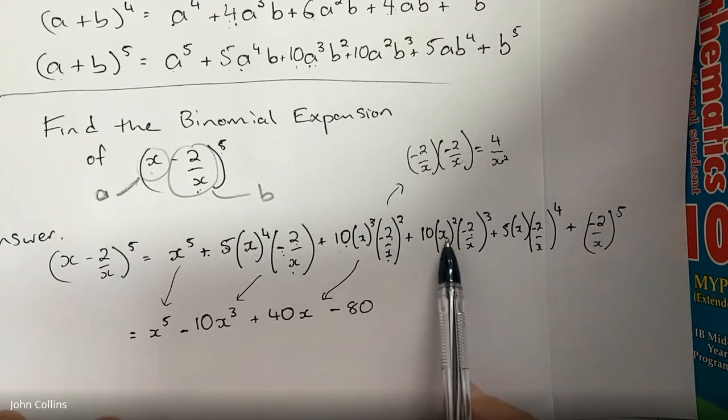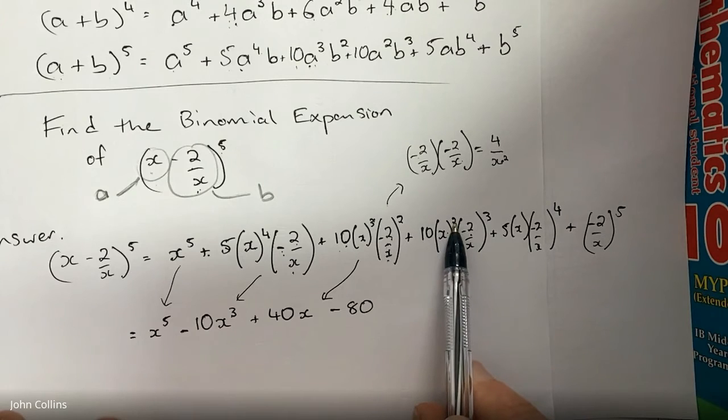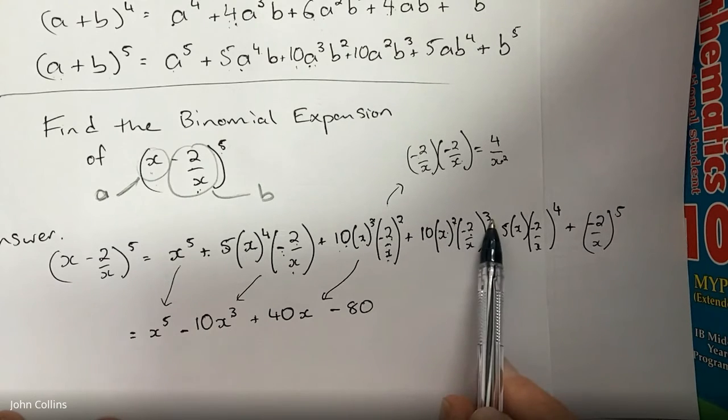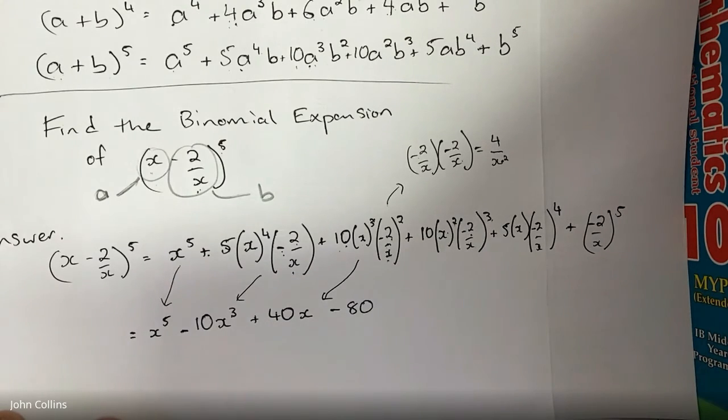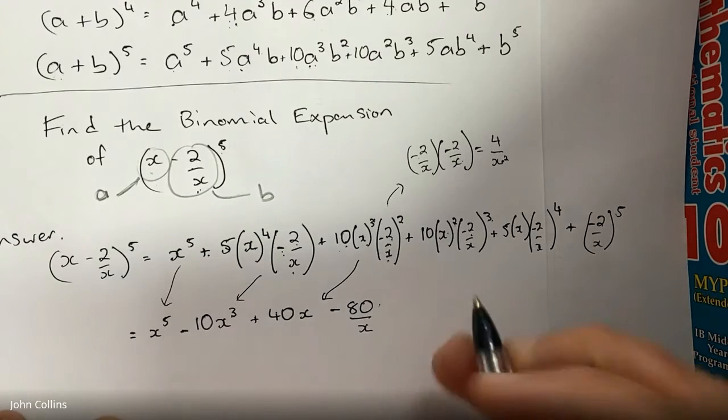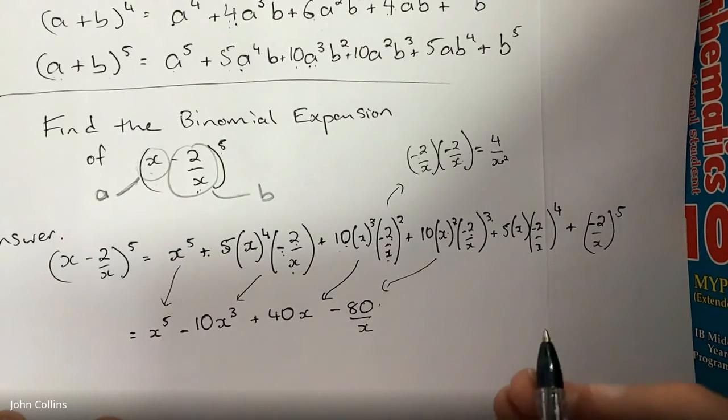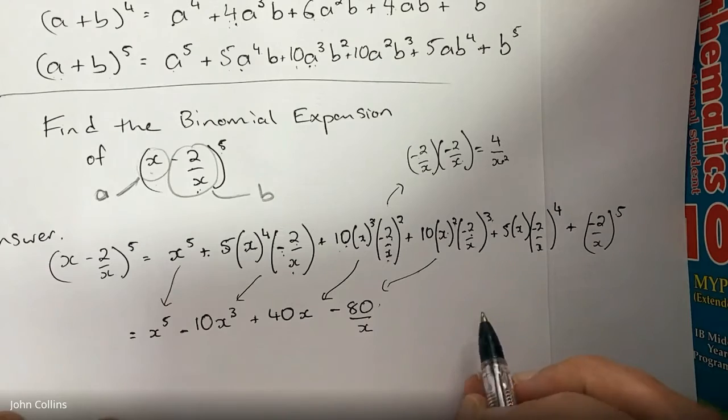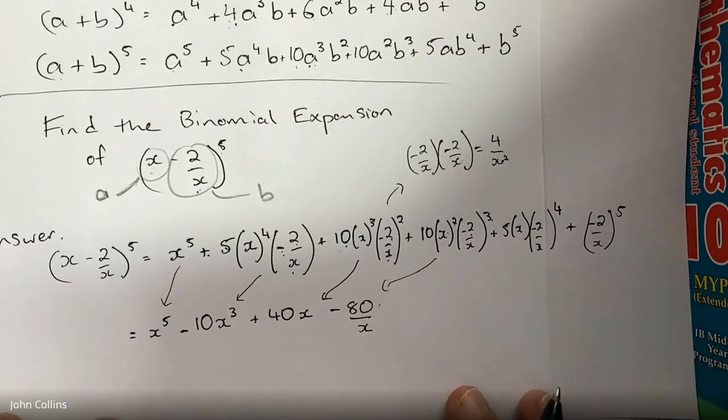Now what about the powers here? X squared is on top, but x cubed is on the bottom. So that would be 2 take away 3. So that's x to the minus 1. Well, there's two ways of writing that. I can write that literally x to the minus 1, or I can put that x back down here underneath the 80. This is testing your rules of indices from GCSE. All right, that's that term done.